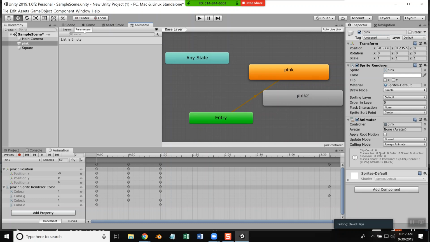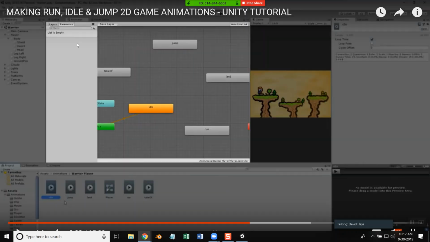Up here, we've got parameters, and there's a little plus right here. And if I choose the plus, I can choose Boolean. Float, we've already seen, is a number with decimals. Integer is a number with no decimals. Boolean is true or false, and trigger is like you trigger something to happen. So when he's choosing Boolean, then that's popping up there. And he's giving it the name.